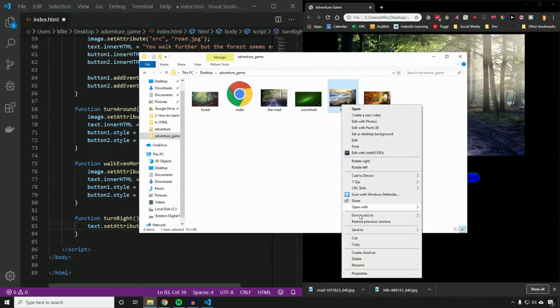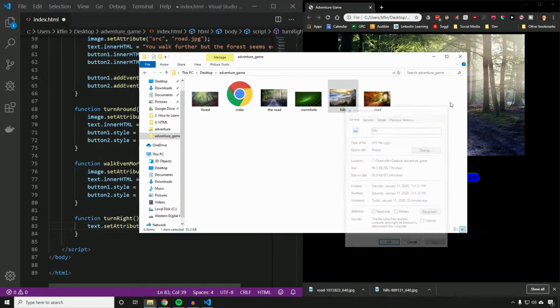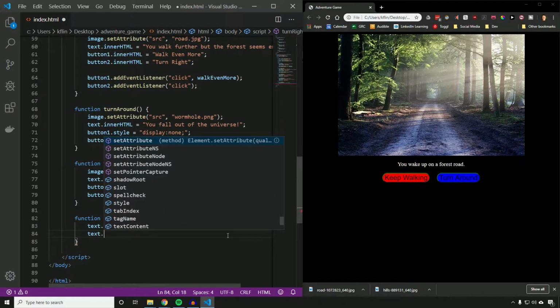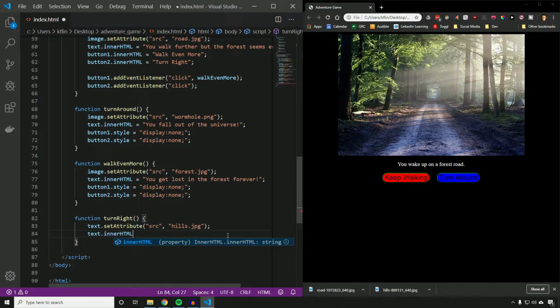My other one is called hills, and its extension is .jpg. And then we need to set text, so we'll say text.innerHTML is equal to, you escape the forest.